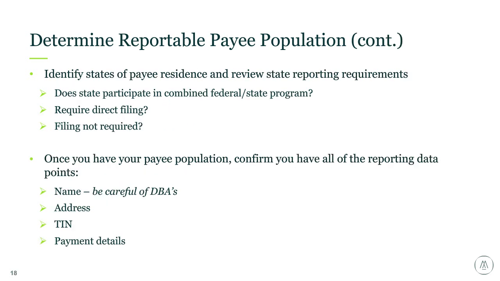So moving on, after you've come up with your population, you do want to take a look at your filings. Your federal filing is pretty static, in that we have our set filing dates. It's a much more clear process. State filing is really all over the place. Every state has different filing deadlines. Some states require direct filing, others are in the combined federal/state program. Some don't even have a filing requirement. So the state and local filings for 1099 purposes can get extremely detailed and confusing.